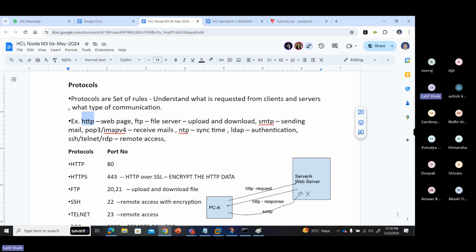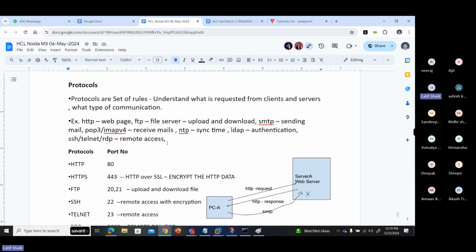For example, HTTP is for web access. FTP is for file server upload and download. SMTP, POP3 and IMAP are used for mail communication. NTP is for synchronizing time. LDAP and Kerberos are used for authentication. SSH, Telnet and RDP are for remote access. So this is the part on protocols.